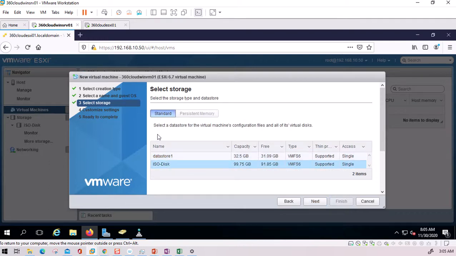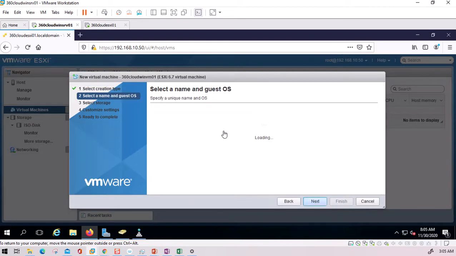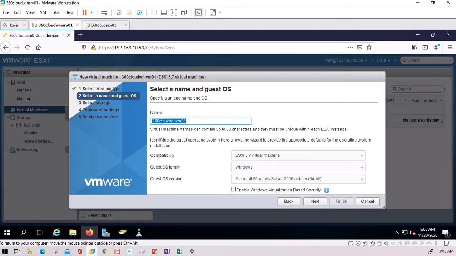Next, this is where you are going to store this VM. We are going to store this on the local host, on the local data store here. You can go back and create a folder for this, so let's do this the proper way. I'm going to copy this so that I don't have to type it at the moment.